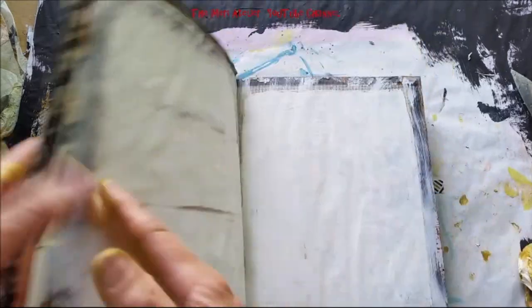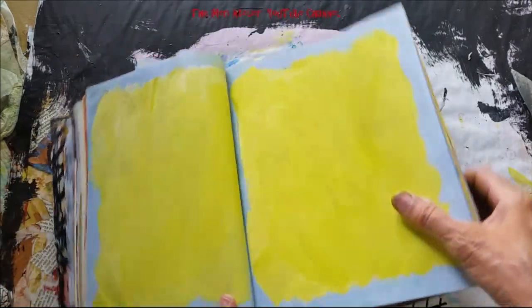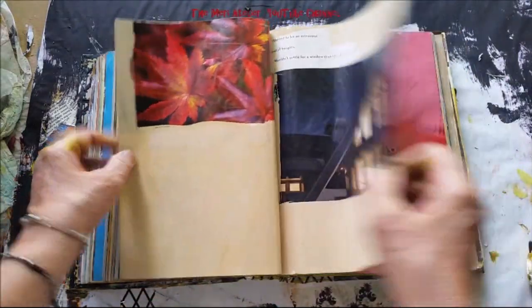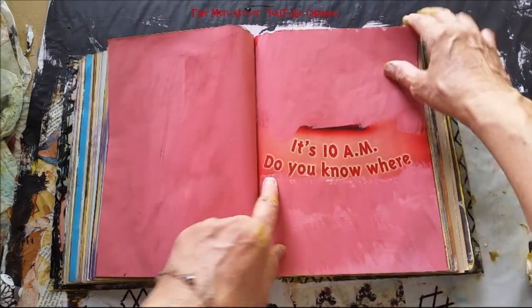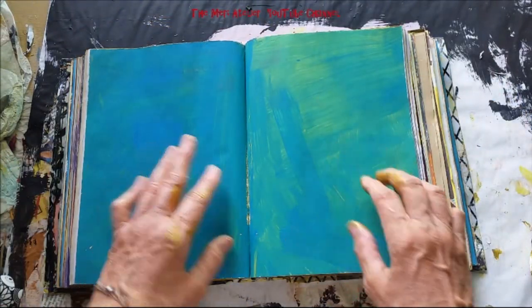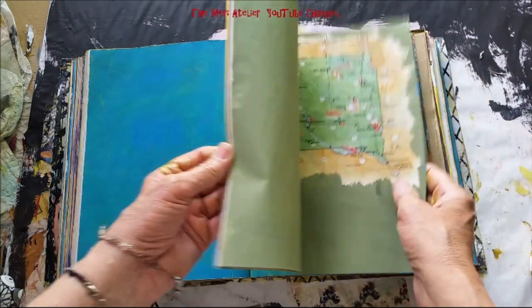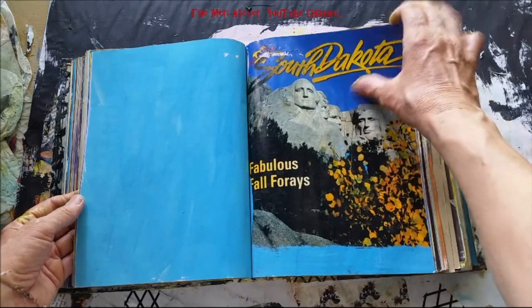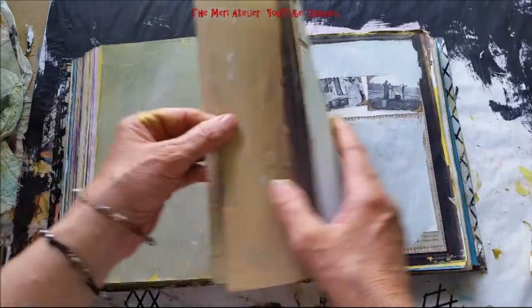But my pages, do you want to see the pages? I finished painting all these pages. I cannot wait. Let's get it up here a little far. I cannot wait to start working in this book. This is really going to be fun to work in. I pick a lot of inspiration from the advertising, like, it's 10 a.m., do you know where? This was two Midwest Living magazines and three Capper's Farmers magazines. So, I did not start out with an art magazine. So, I'm getting more photos and things like that you'd see in a magazine rather than artwork.